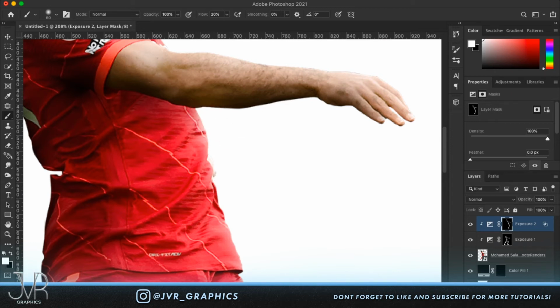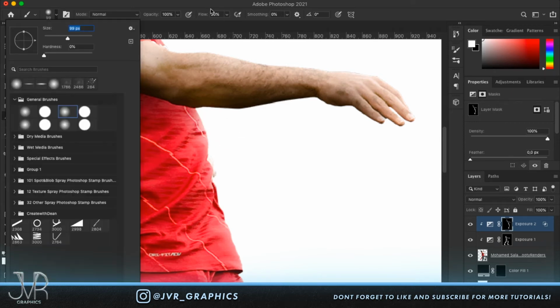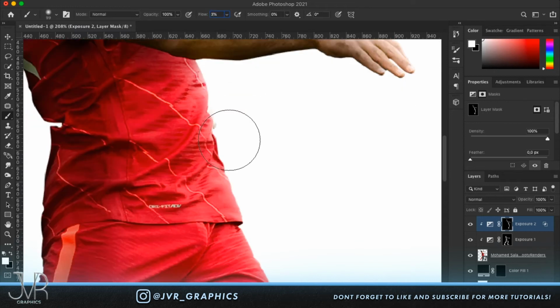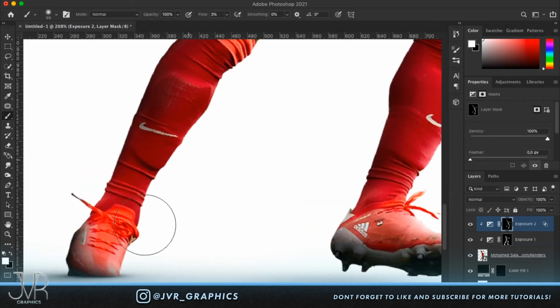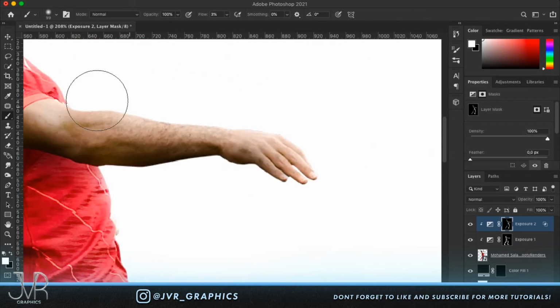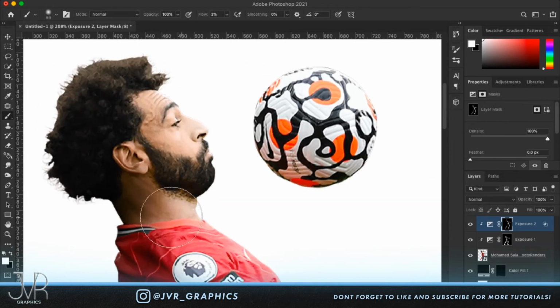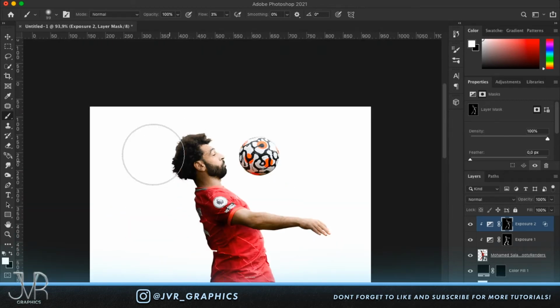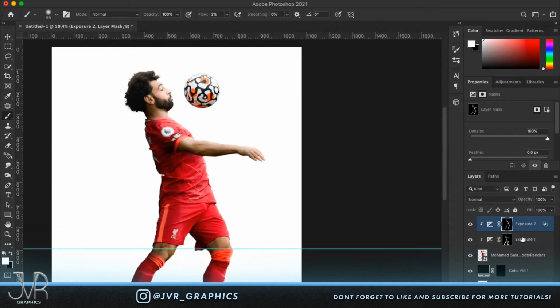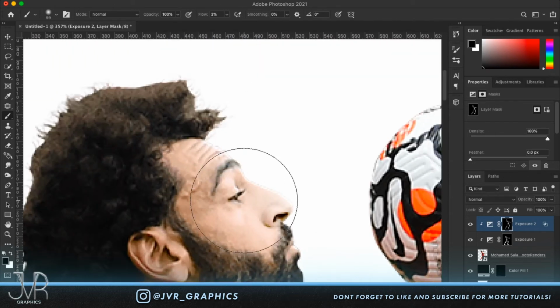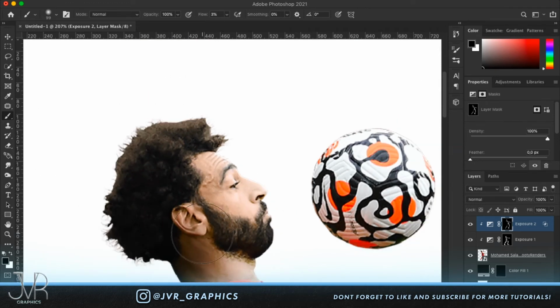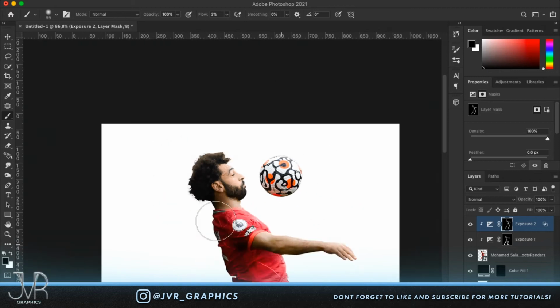Alright, that looks pretty nice. Let's make it bigger, and let's put the flow at around, let's say, 3%. And let's start painting a little bit of the global highlights. And let's see what that does to the whole of the picture. You see, it really gives some depth. Maybe it's a little bit too intense on his face, so let's simply brush some of it away. Let's see before and after. It just really does something.